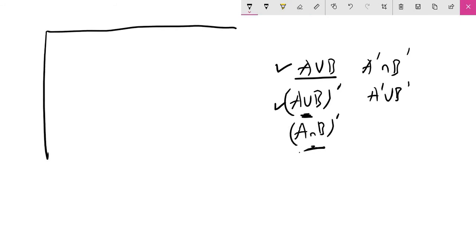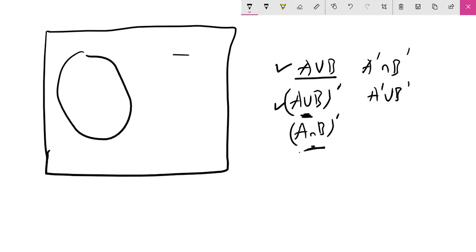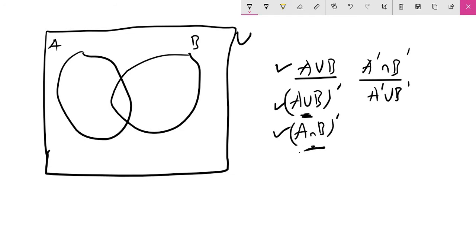So now let us do another A and B right here. So this time we want to show A complement intersection B complement. A complement means not A, right? So all elements within the universal set, so they must be within this, but not in A.